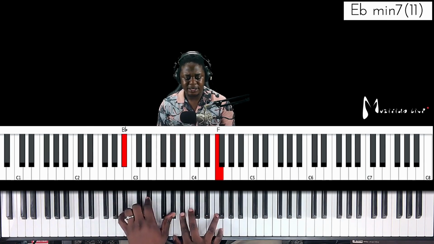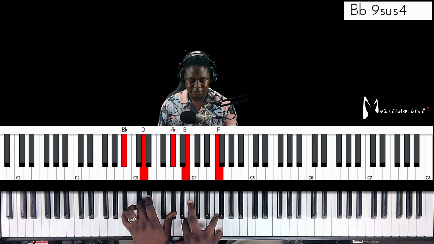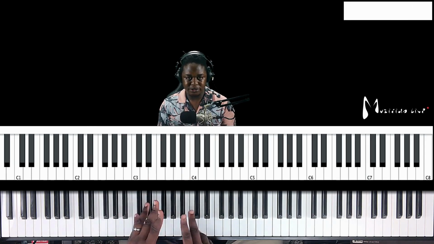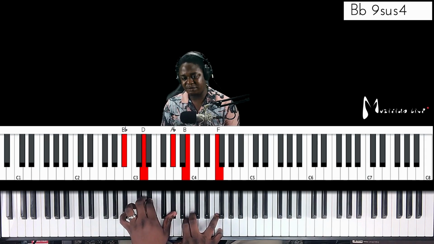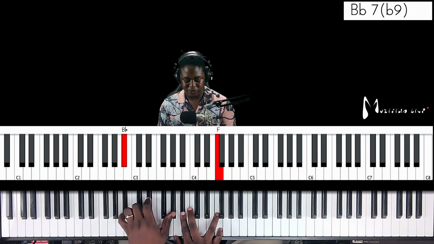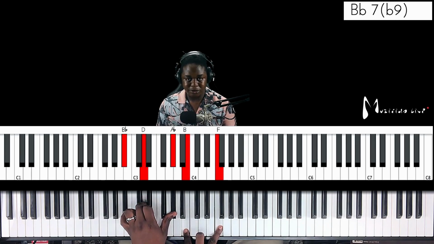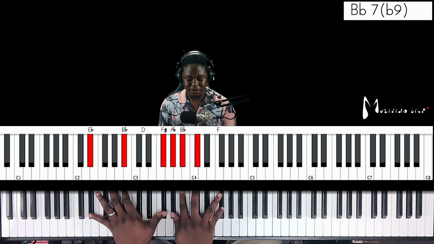It's just basically a tension and release. So why do I say tension and release? Because the chord resolves itself. That's why it makes this kind of a sound. So we go to a dominant sus4 chord, then we go to a dominant 7 flat 9 chord. That's where it resolves, then to the 2.